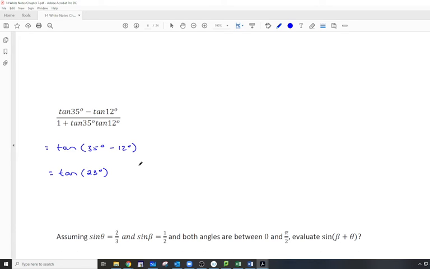So what we do is we look at 23 degrees. We're like, well, that's definitely not a 30, a 45, or a 60. So we're just going to plug it in. So make sure that your calculator is in degrees, and then you plug in the tan of 23, and generally they give every answer to 4 decimal places. So this would be 0.4245 as the answer. All right, hopefully that makes sense.